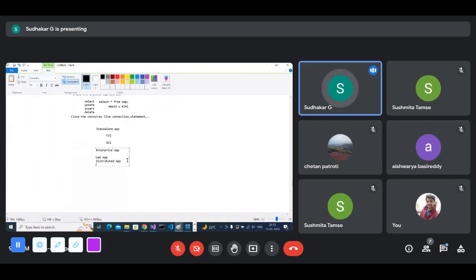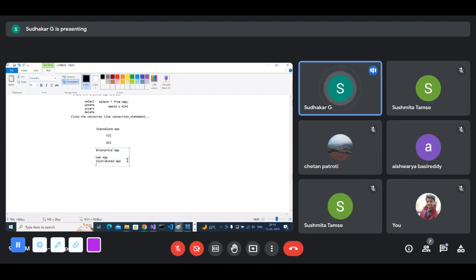For example, you are using some network, HDFC net banking, right? You are entering some details, and that application is running on a server. A web application is one where the whole application runs over the server machine. But a distributed application is also client server.